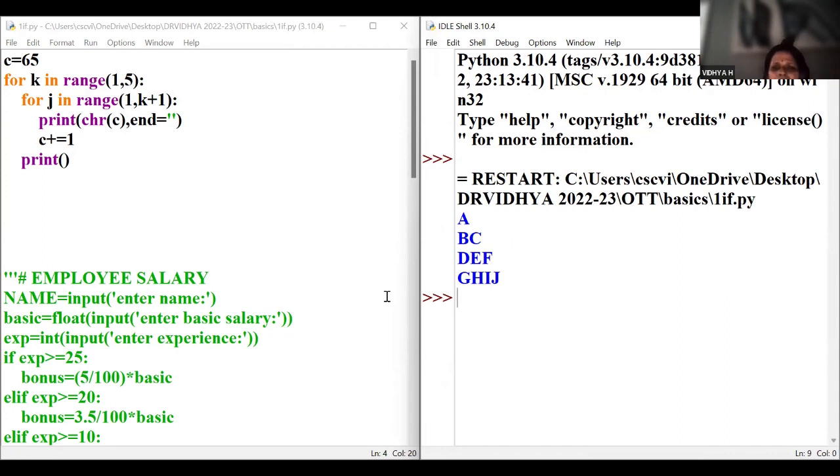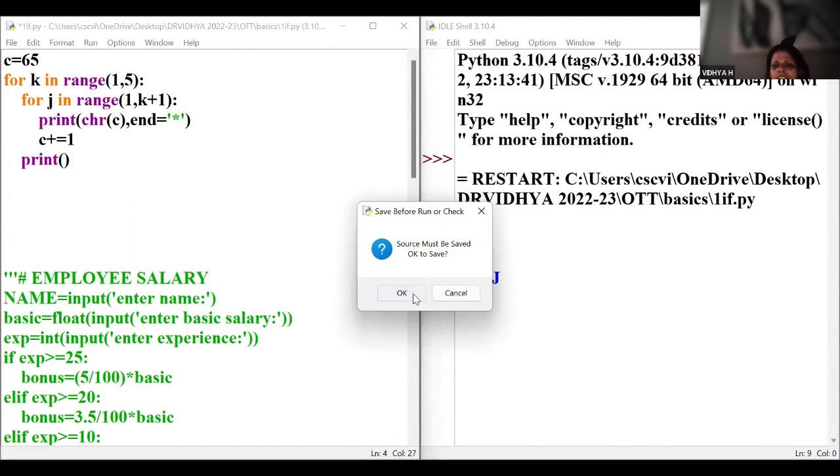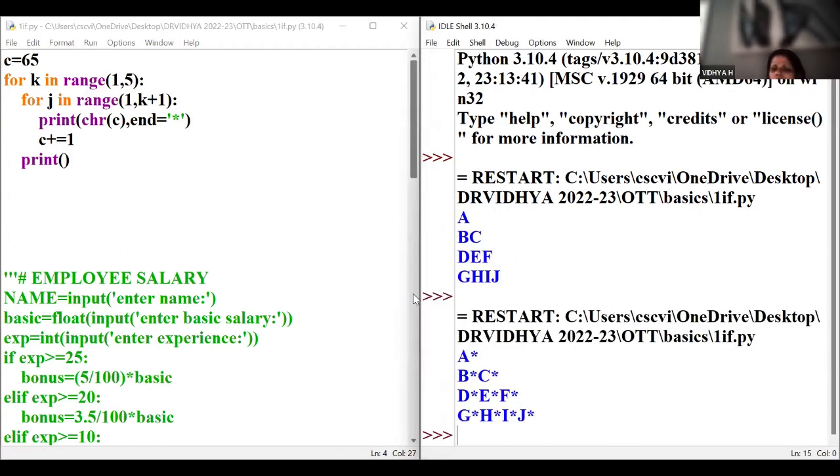In this program, we can modify again. Ask them to write the output A asterisk, B asterisk, C asterisk like that. In that case, suppose the output I am asking them to give with asterisk at the end. So see the output. Each line, there must be an asterisk at the end. So now you can see the output. This will develop their logic. Same concept, small changes we are going to do.